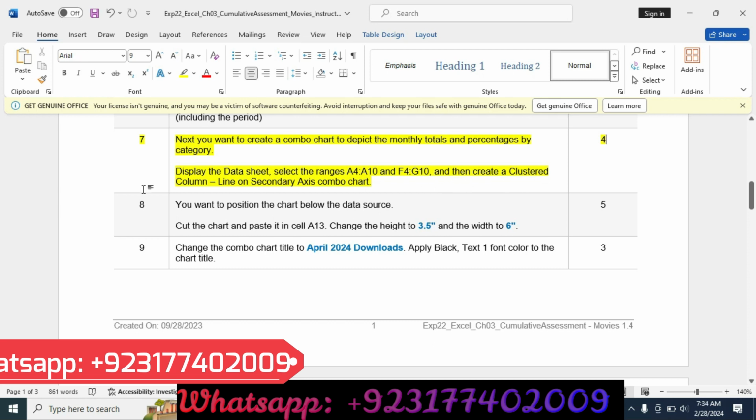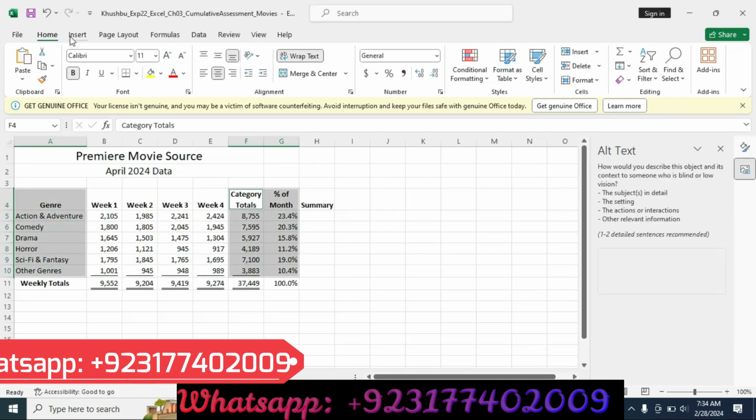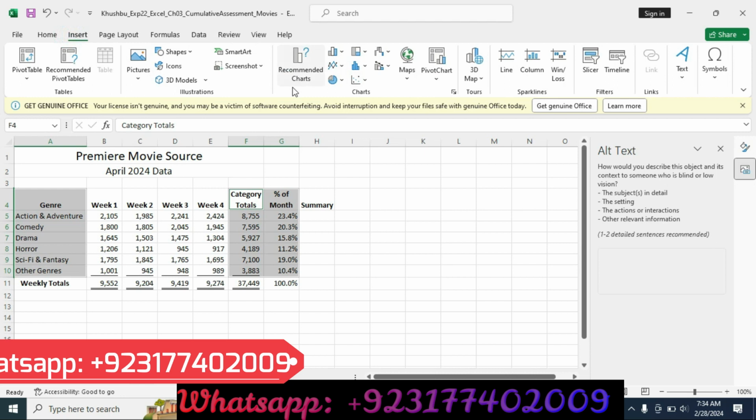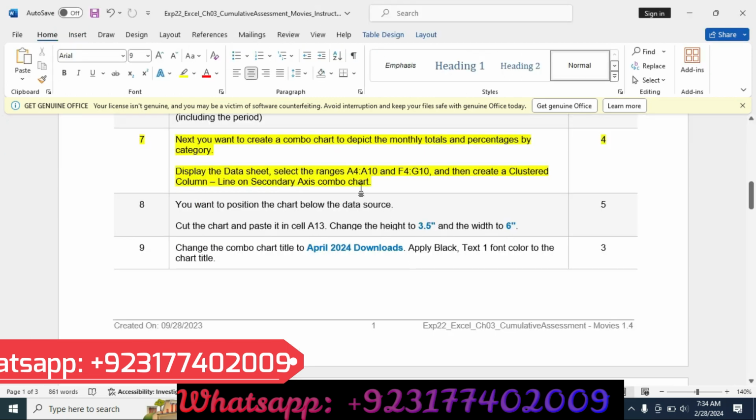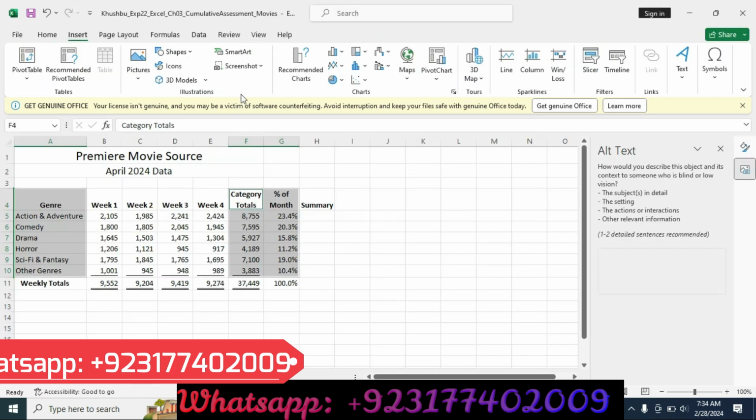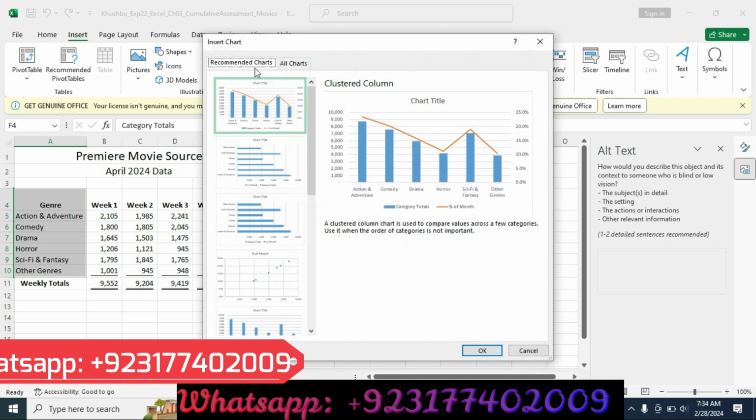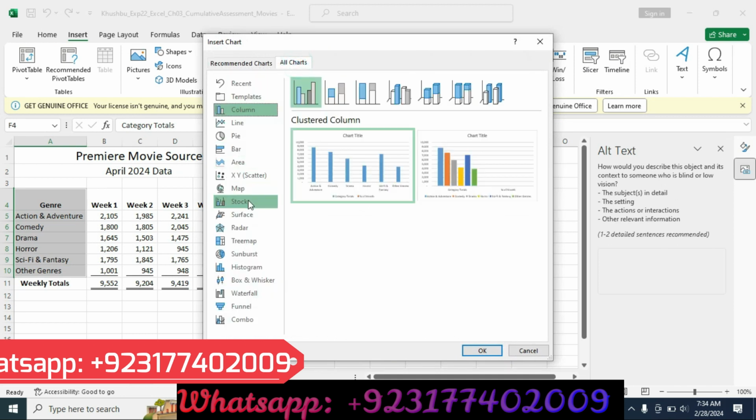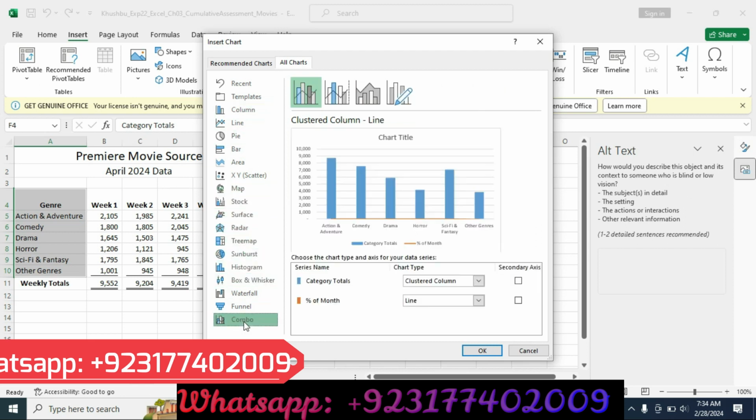And then create a clustered column line on secondary axis combo chart. So we will go to the Insert tab and see what it is saying: clustered column line on secondary axis combo chart. So we will go to Recommended Charts and in this we will go to All Charts and here we will select the combo chart.